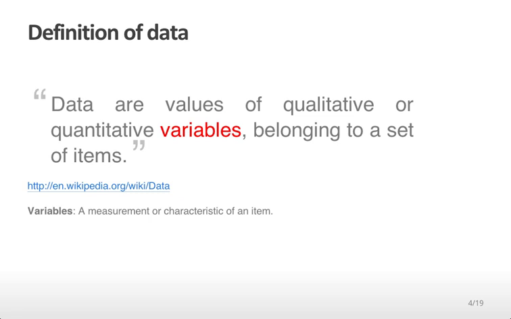Variables are measurements or characteristics of that item. So for example, for patients, it might be response to a therapy. For cars, it might be their durability or how long they last, and for visits to a website, it might be how long people stay on the website or what they click on while they're there.